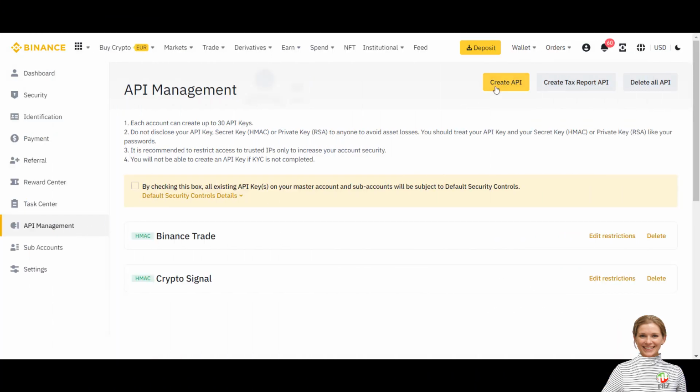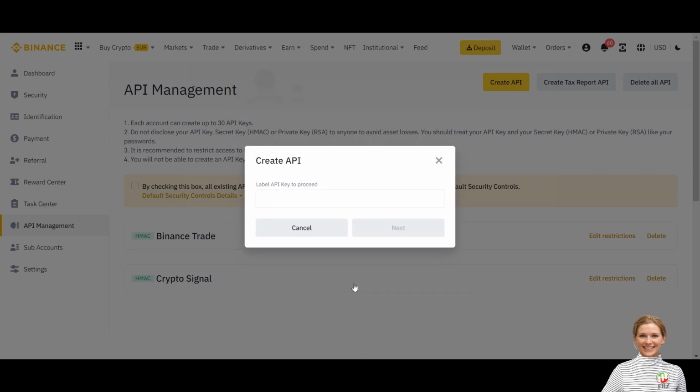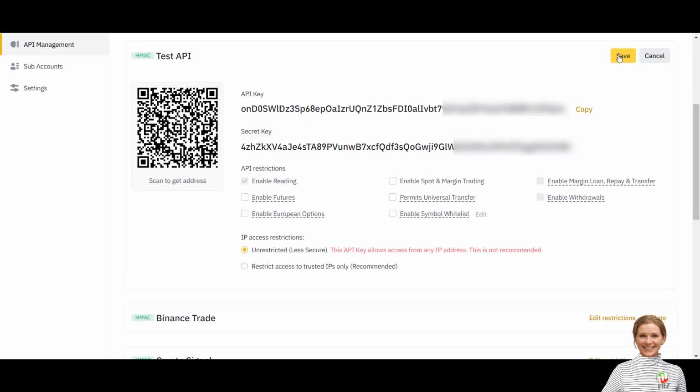Okay, let's get started. First thing you need to do is to go to your Binance account and then create an API. For the charting module, you need only reading rights, while for the trading module you need trading rights as well. You may have two different APIs for the two modules, or just one with both reading and trading rights. Let's create one API for both modules. Now make a note of the API and secret key, as we need them later.